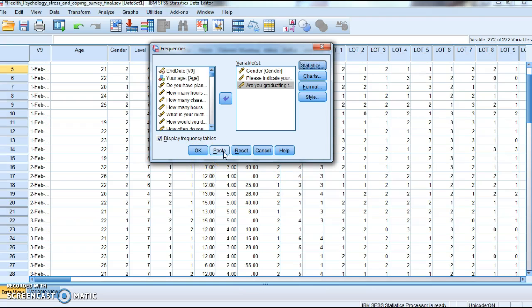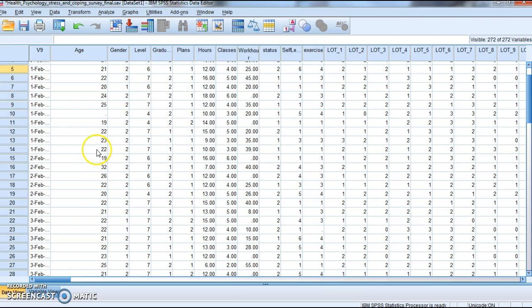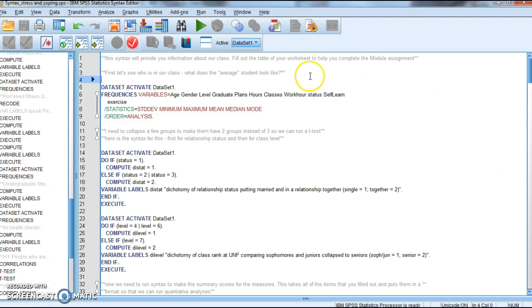but what I do in my lab and for my research is I press paste. So if you press paste, I'm going to press cancel just because I don't want this in my syntax, but if you press paste, it's going to go into a syntax window. Why syntax is so helpful is it makes it super easy then to replicate any kind of analyses that you're doing. So let me just walk you through the beginning of the syntax, and then once we get down to the hypotheses, I'm going to stop so I can break those up into individual videos.